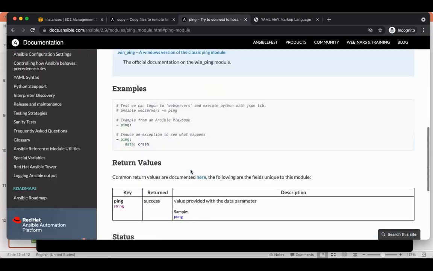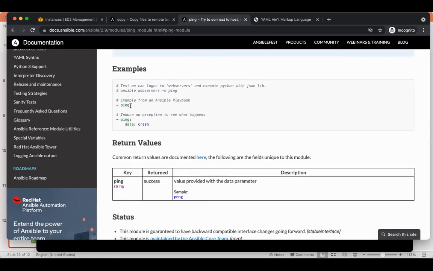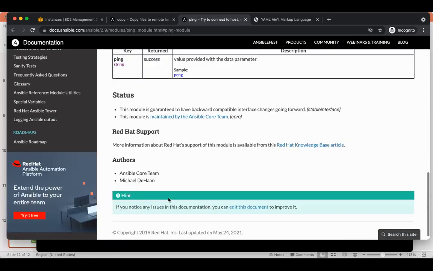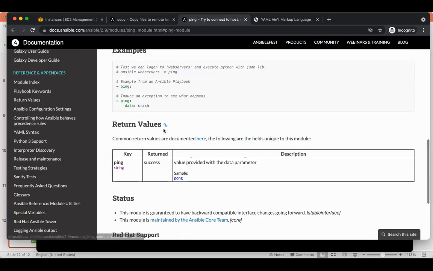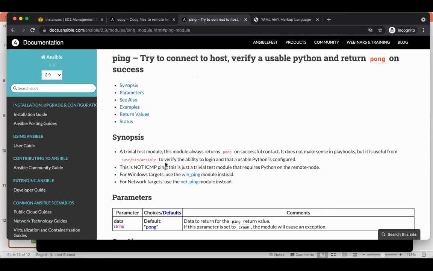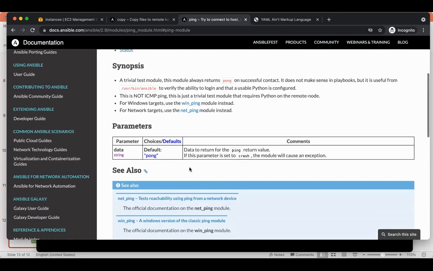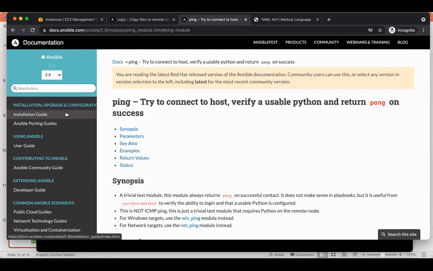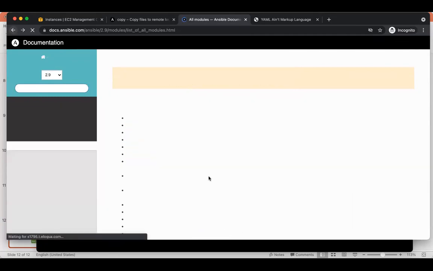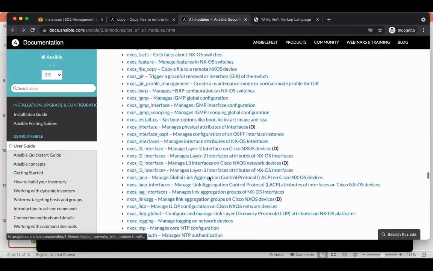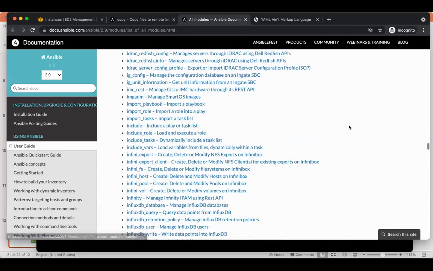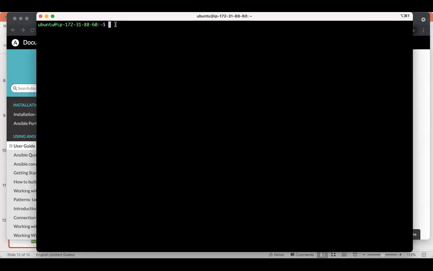If you want to see the usage, this is the usage in an Ansible playbook. Basically, you just give the command ping. These are what they call modules in Ansible, and there are a lot of them. For example, the one we're going to use today: you remember when we were installing stuff on our Ubuntu server, we said apt-get install. We're going to do that too, then you'll see how it works. But let's go to our server now.